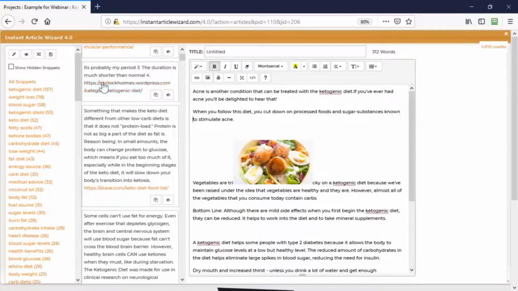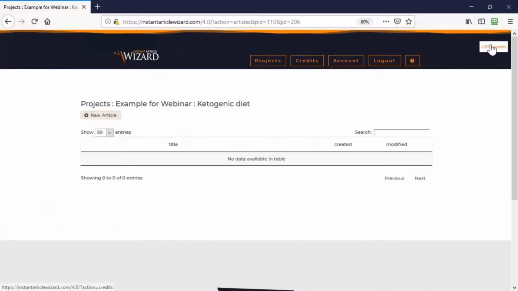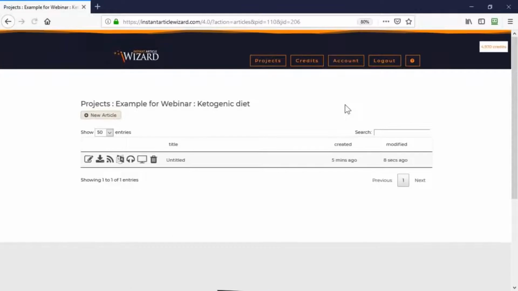Okay, so I'm just going to click on save. And remember, this isn't a full training. This is just to show you. Let me just refresh the page so you can see. This is just to show you. I forgot to put an article title, by the way. This is just to show you a quick look behind the scenes. Now, I've got an article, a basic article. Let's assume that I've written through it and changed the text and so on. Rather than watch me do that, which is like watching paint dry, just assume that I've finished the editing. I can download to my computer to do with as I please.